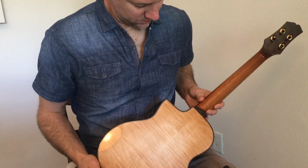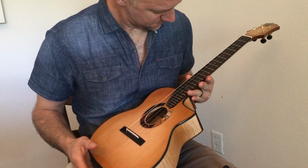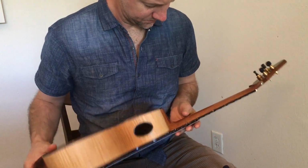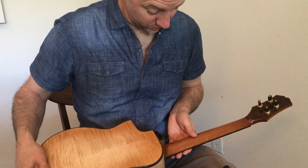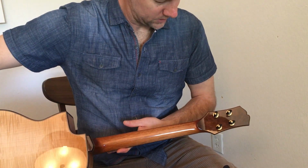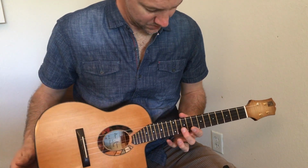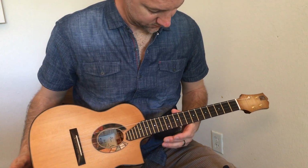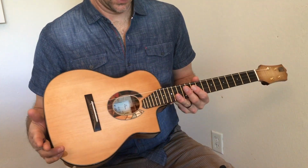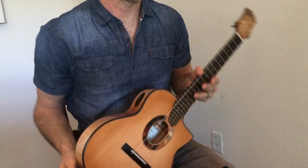It has Indian rosewood bindings and African blackwood bridge, Indian rosewood fingerboard, Honduran rosewood, Honduran mahogany neck, Gotoh UPTL tuners in gold to match the Evo gold frets. It has custom rosette and custom engraft.